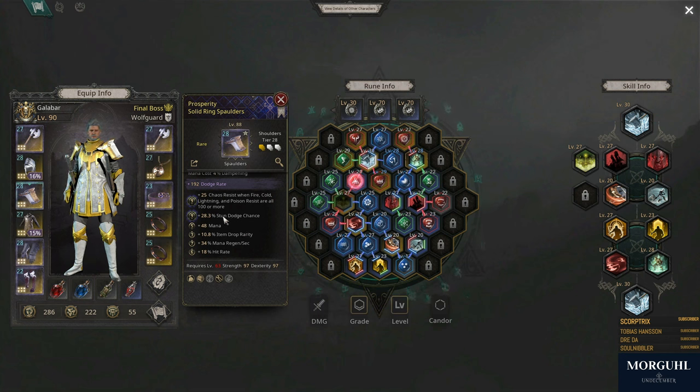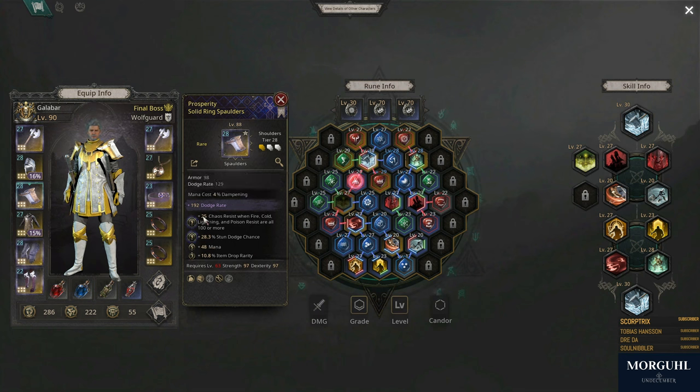You don't want to die to one random thing that will make playing tank kind of pointless, so cast resist is important on tank builds in my opinion. And yeah, here's some hit rating. The other stats are not too crazy good. There's some mana, some item drop rarity, but all of these stats down here are not crazy mandatory. So if you find a better Spalders, then you can use that for sure.